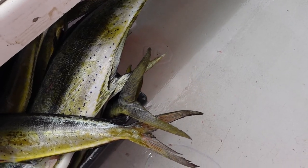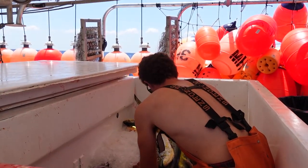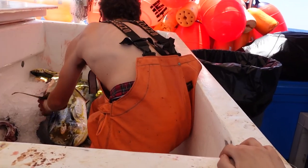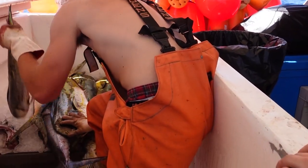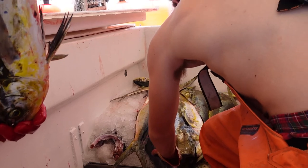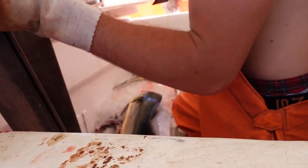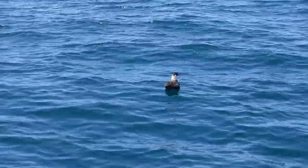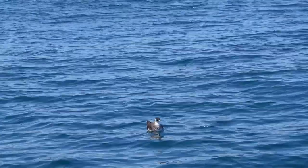Bycatch is a major issue with pelagic longline fisheries — I'm not trying to hide that. But I am trying to shed light on the measures that United States fishery managers and fishermen are taking to keep our impact on the environment minimal, and I want to shed light on how foreign countries are not doing the same — and yet their fish can be sold in the same marketplace and undercut the price and value of the fish we're bringing to dock. Because we care about the turtles, the birds, and the sharks. In foreign countries like Ecuador, Costa Rica, and Peru, there are minimal measures in place to protect seabirds, sharks, and sea turtles. Because your fish is cheaper doesn't mean its impact on the environment is cheap — it's hard hitting and it's devastating.